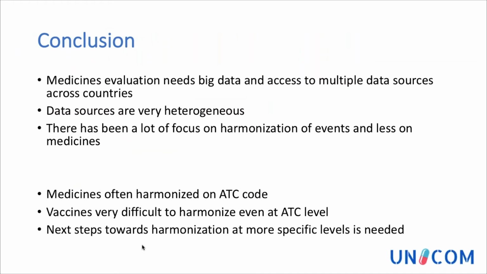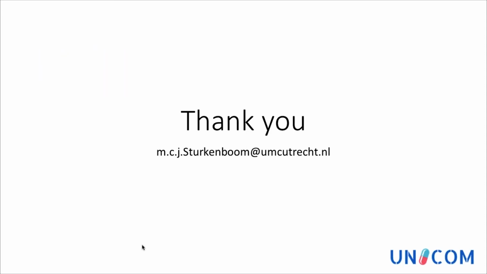So the conclusion for today is that medicines evaluation needs big data and access to multiple data sources across countries. We have learned that, and it's currently state of the art actually to do that. We also know that within Europe, data sources are very heterogeneous. There has been a lot of focus to overcome that heterogeneity and to deal with it through harmonization of event coding, but much less work has been done in medicines because it initially was possible to use ATC, but we are seeing that using only that is difficult in the vaccines, and often it also doesn't provide enough detail, not the amount of detail that we would want to have. So I think that the next steps really, and that's why I think Unicom is very exciting, is that we need to take next steps towards harmonization of medicines at more specific levels for these type of studies. Thank you very much for your attention.